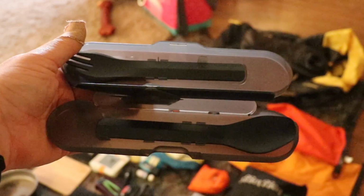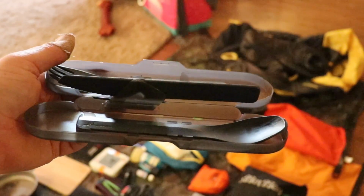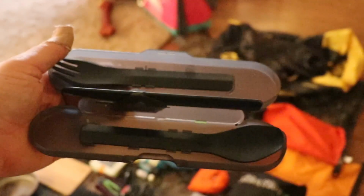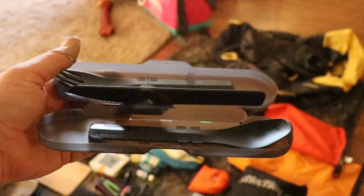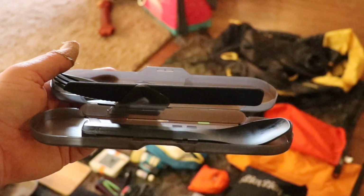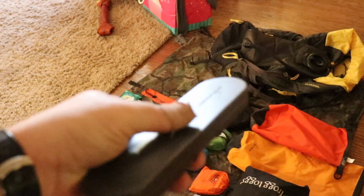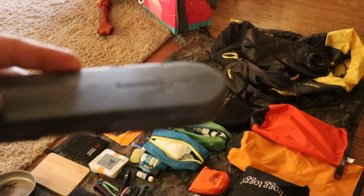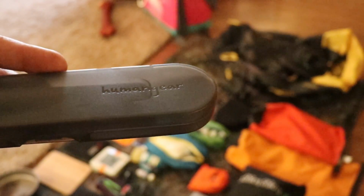Very nice, very neat. The spoon and the fork feel really good when you're eating food. They feel really good aesthetically in your hands. And it's a really nice piece. If I wasn't using this all the time for my lunches at work, it'd be going with me on this backpacking adventure, but I use it at work, so it's not going with me. But yep, Human Gear. Check them out.